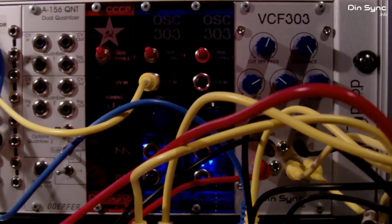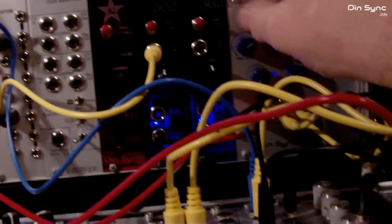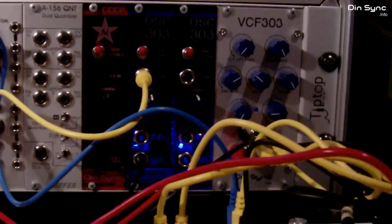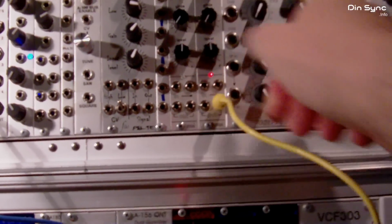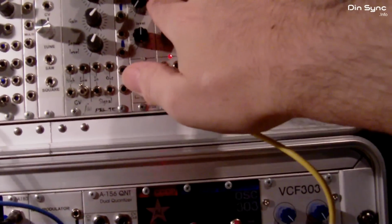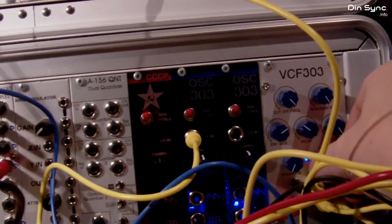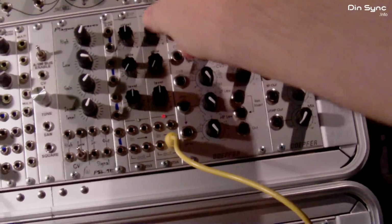And another patch from the manual, now that we've got this one set up, was because of the original 303, this follows that. You can hear you can't actually turn the cutoff all the way off. You can open it up pretty much, but you can't close it. So if you want to be able to get a bigger cutoff range, you can use something like a CVP Offset Generator. That's from Manhattan Analog, that one. So we take into the CVM, we take the output, set the cutoff to maximum on the VCF303, put the level in the middle on the CVP, turn the glide off, and then you can use the offset. Let me turn it up so you can hear it. You can use the offset to actually open the filter more and actually completely close it. I'll turn it up and I'll show you. That's all the way open and all the way closed. So you can essentially bypass the internal limit on that.